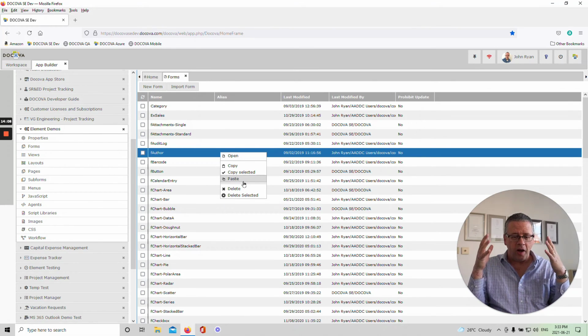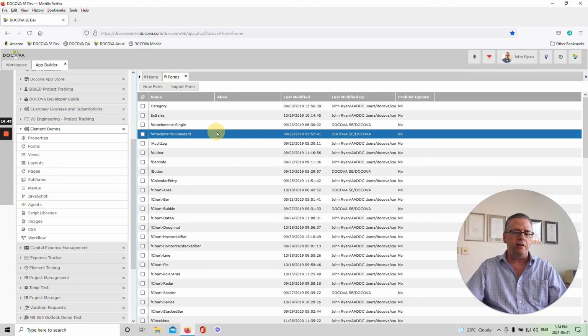So it's just another demonstration of how DOCOVA is very powerful. Everybody talks about, oh, you've got to create a template and then you can create your app from the template. Right? You shouldn't have to deal with relational databases or relational tables or anything like that in your applications. And you should be able to copy design elements from one app to another and make copies of your apps and create apps from templates and so on. And so I just want to stress that in showing the power, and more and more it will become evident, the power of our integrated development environment here in DOCOVA, our app builder, and how easy it is to help you quickly develop your applications. Okay, so that's enough about the app builder for now.